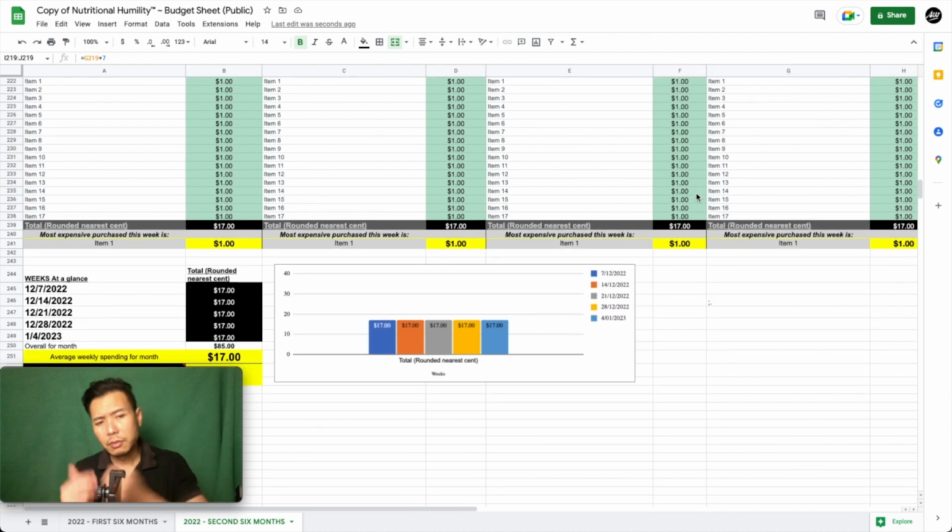So all in all, that covers the entire budget sheet template walkthrough at a glance. Hopefully this budget sheet will help anyone who's willing to take a deeper examination of their pattern of consumption as well as their budget expenditures overall from week to week and month to month.